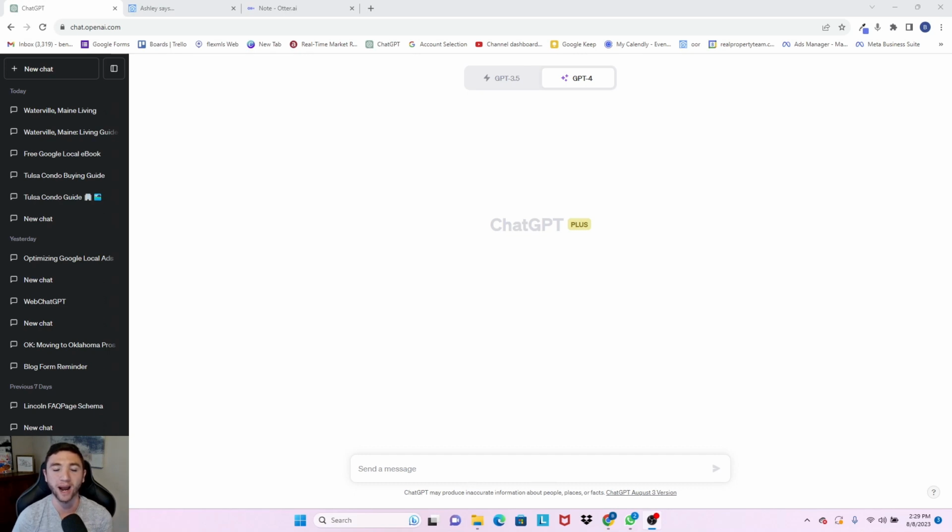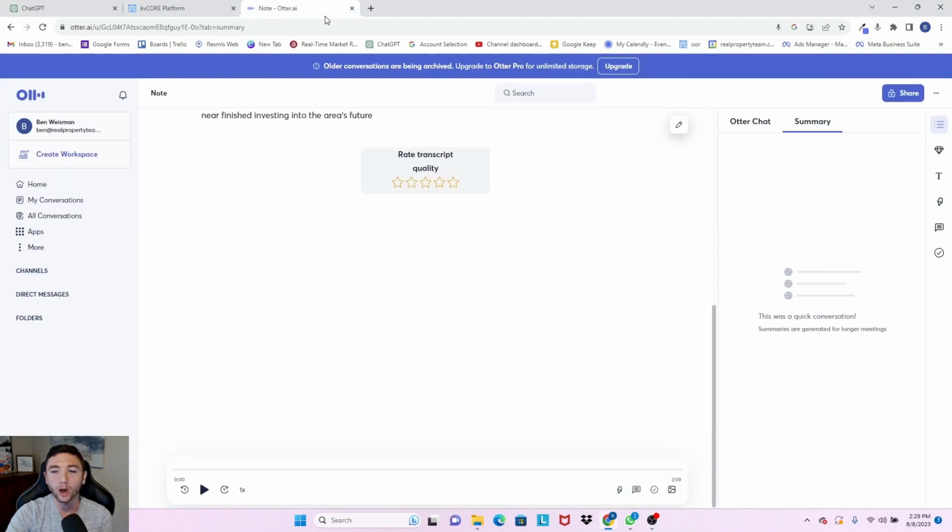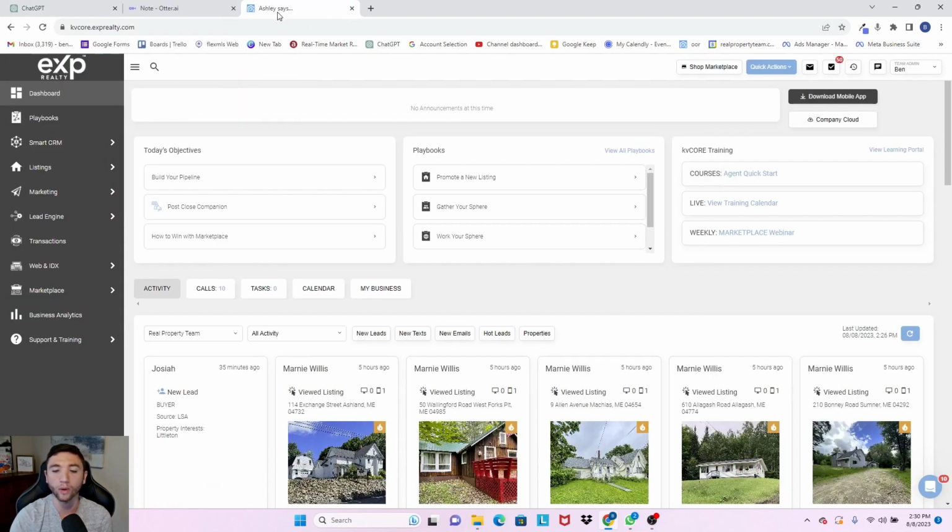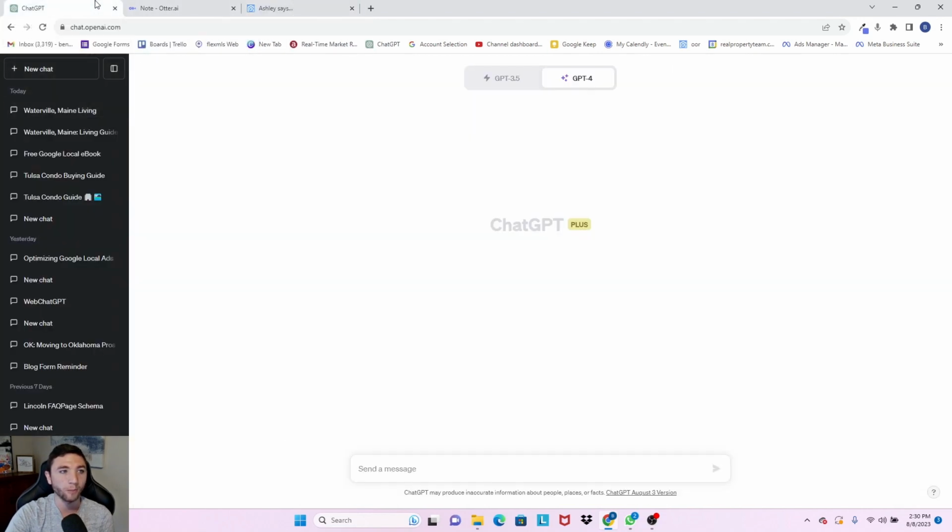I'm going to make it about using ChatGPT and Google to build a unique blog post using our own original content. I'm going to dive right into it, and the first thing I'm going to do is open up ChatGPT and an application called Otter.ai, which allows us to record audio, and as we're recording it, it writes things down for us. We're going to use both these tools to create a unique blog post that can go on our KV Core website or any other website you are using. It doesn't have to be KV Core at all, just what I'm using today.